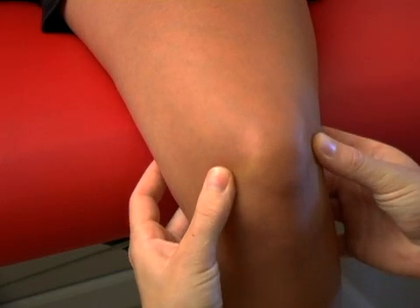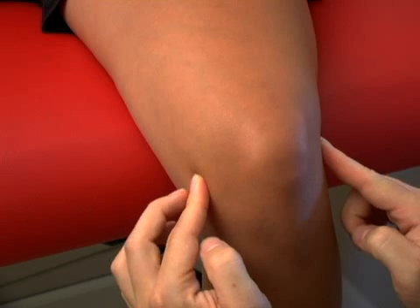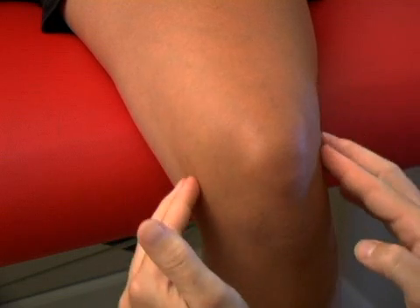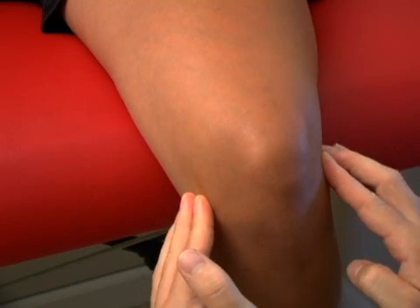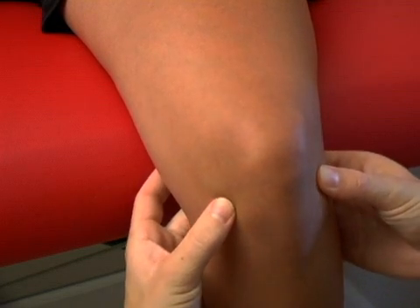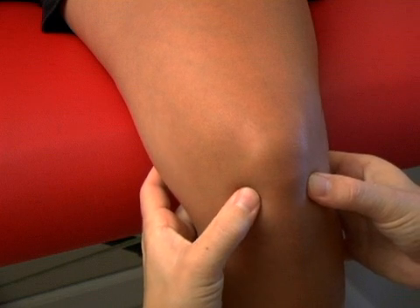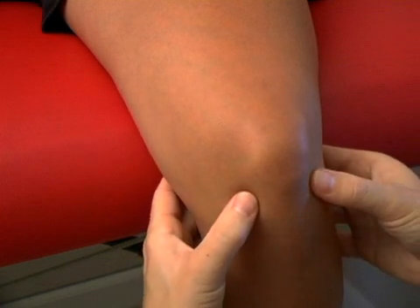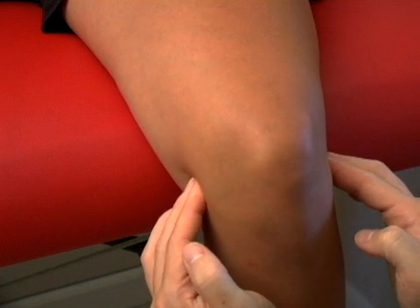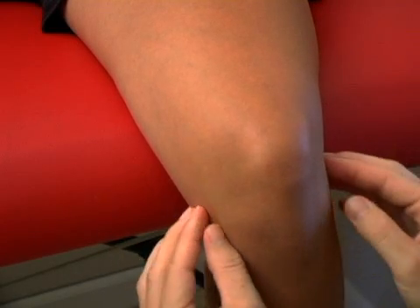Find the edges of the patella and move out to the sides, and you'll feel bones right there. That's actually the edges of the femur called the lateral and medial epicondyles — the edges of the femur — and there are muscle attachments in that area as well. Follow that down just a little bit farther and you'll feel where the knee kind of dimples in. You'll feel the bone kind of drop off, and that area right across there is the joint line — where the femur and the tibia meet. This is really important when we talk about knee pain, because pain in this area, especially towards the back, is very common with meniscus tears.